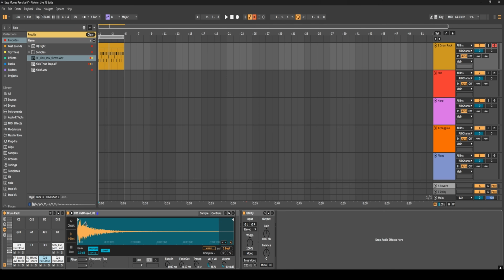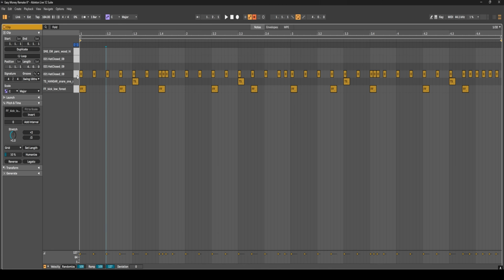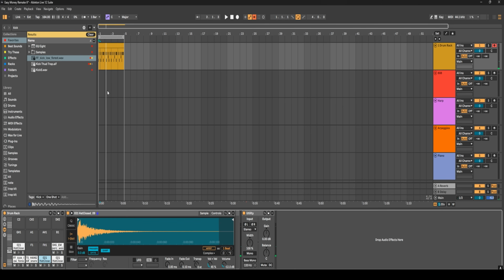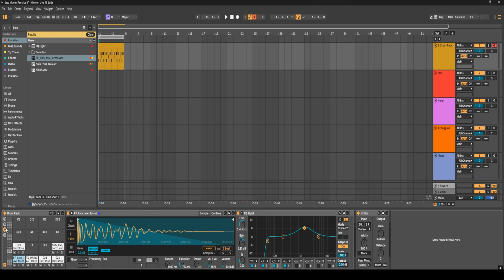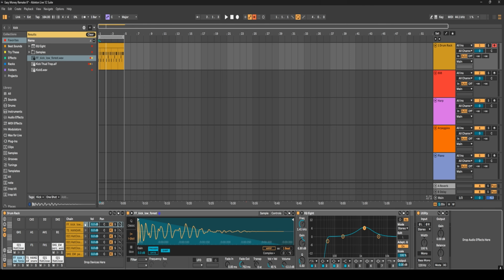One thing I am going to do, however, is the kick, snare, hi-hat. I kind of want to change their pan a little bit so that they sound a bit better in the mix with each other. This kick I'm going to keep dead center, so I'm going to go ahead and turn on this extra panel of things I can manipulate with the drums. Here we go. And then each drum has their own individual chain here. So this first one, the kick, I want it to stay dead center.